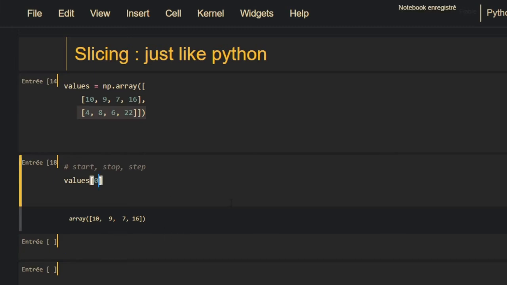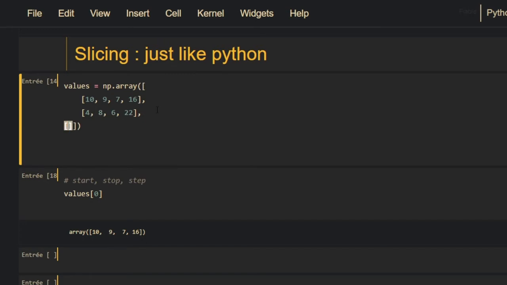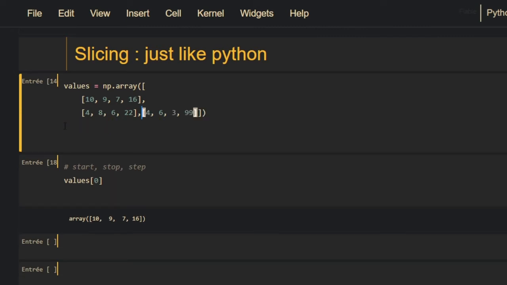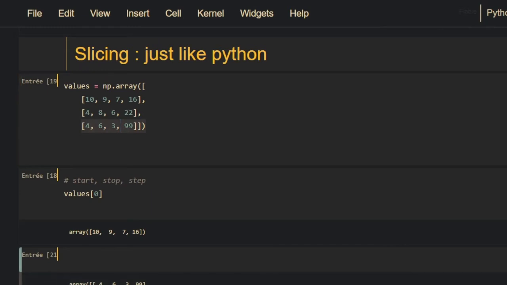Finally, the step. For this, what I want to do is add another row, and what I'm going to do is add maybe a 4, 6, 3, 99 or something here. Okay, my bad. I recorded a bit of this with you not seeing the actual code because of the cropped image. So I'm just doing this again. So we will just set up this new row. Let me do something even more noticeable, like a 78, so that you're sure that those rows are very easy to identify. By adding this row in my values, I'm going to show you examples of iterations.